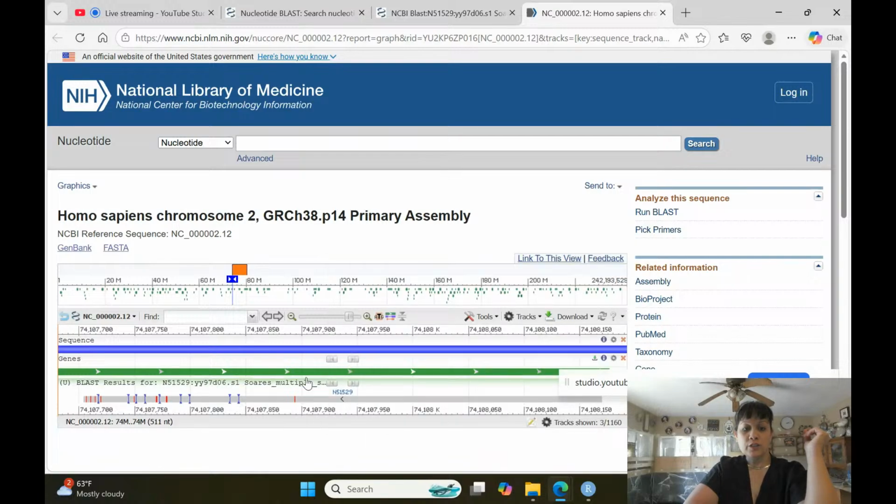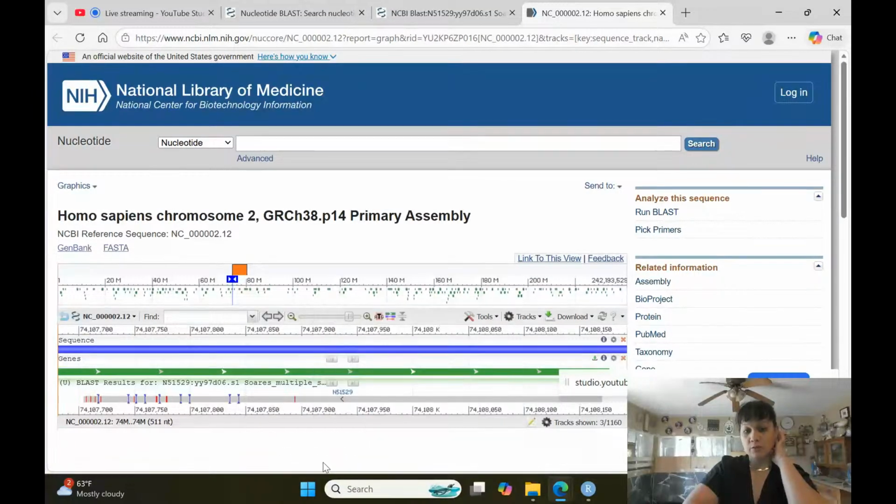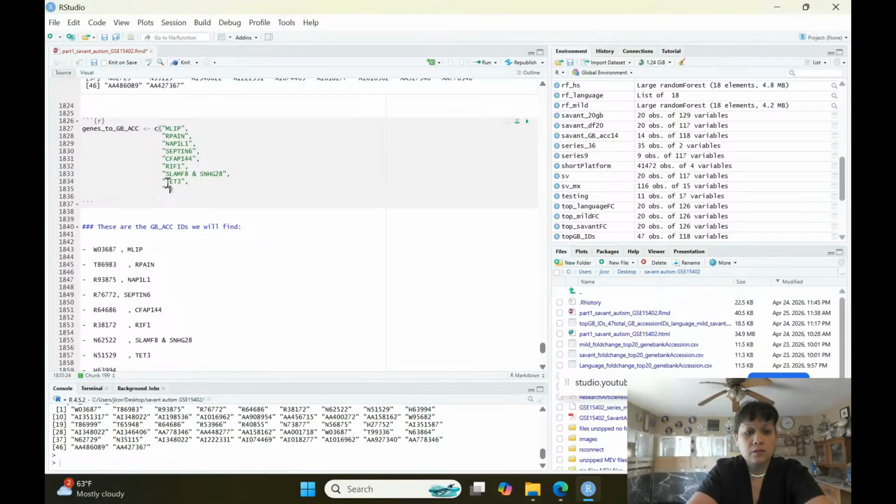And we have one gene there. This one gene. TET3, TET3. So there we go. We're just going to put TET3. Okay. We'll go on to the next one.